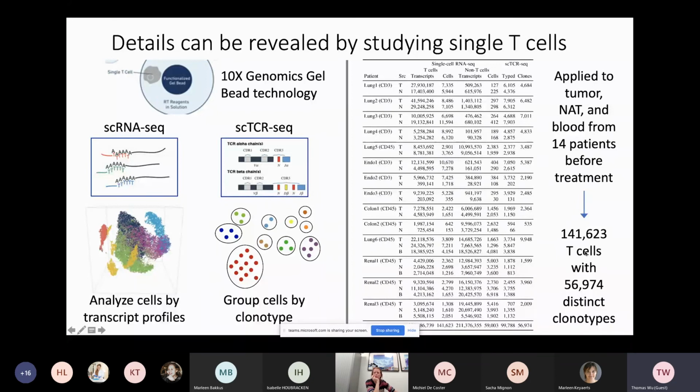tumor tissue. And with the single cell RNA-seq, you can see the numbers here, and the T cell TCR-seq, because of the difficulty in the sequencing, we can't always get a TCR sequence in every cell in the corresponding 2 libraries. But we did get about 57,000 distinct clonotypes in 100,000 different cells that had TCR sequence available.